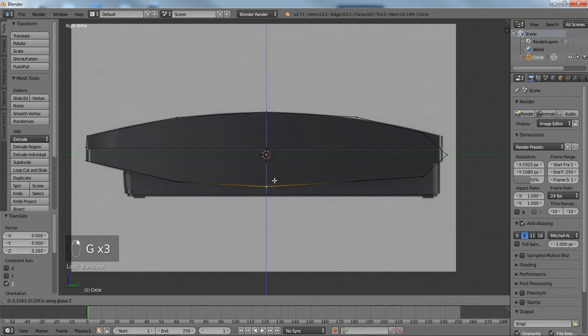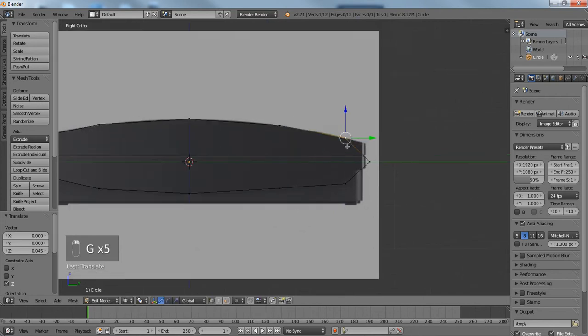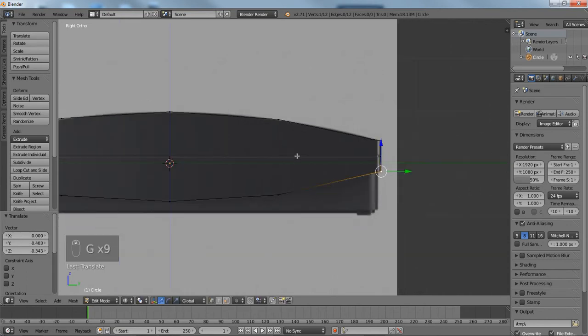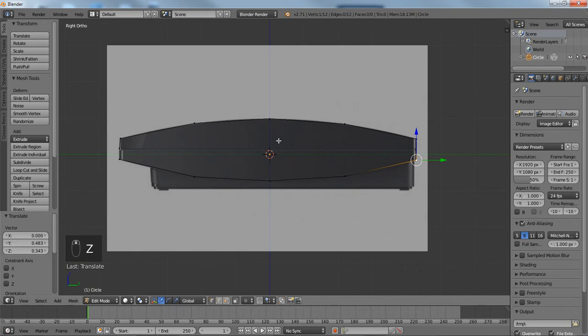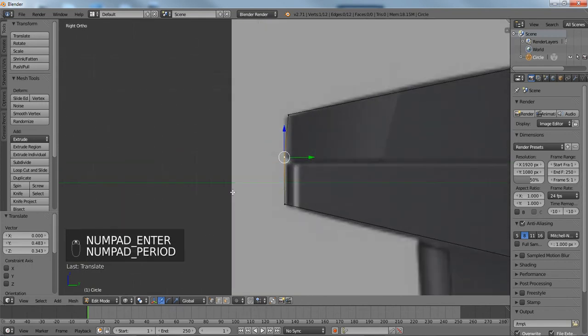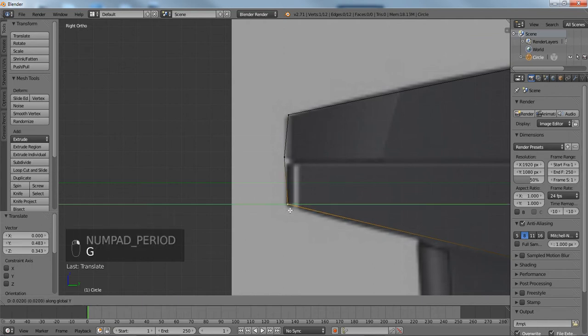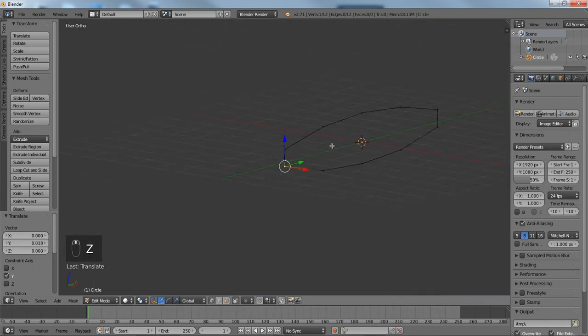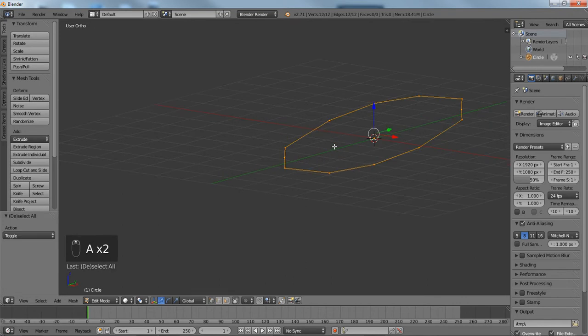Oops, the top part, not the bottom. And we're just going to line up these three edges towards the end. We're going to put it where that crease is going to come in. There we go. We just modify this part over here just a little bit. Alright, so let's see what we get. Alright, that's roughly our shape.